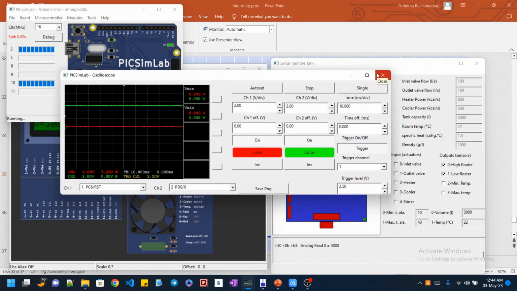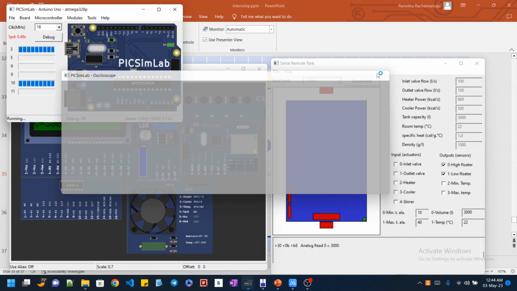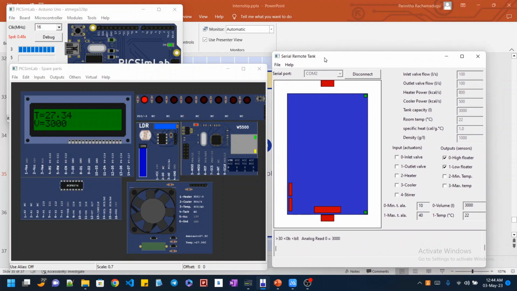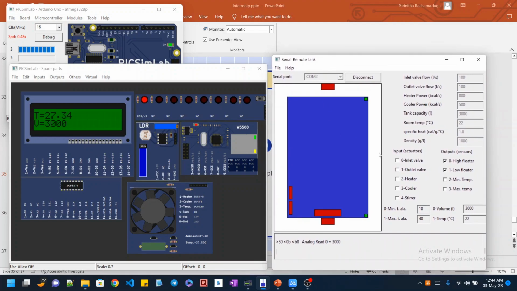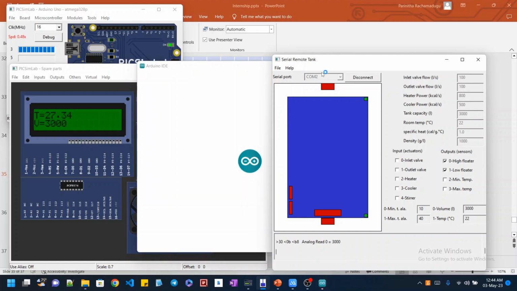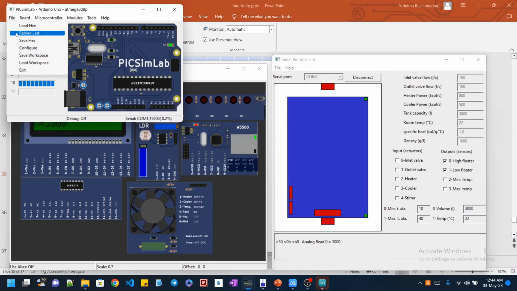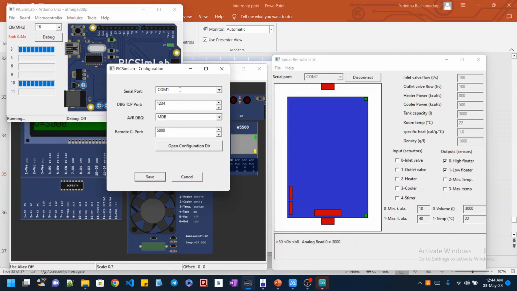So we are not taking the oscilloscope into our project right now, we'll see this later. So here we have the serial remote tank, which has a maximum amount of water of 3000 liters, and using the virtual serial port, we have connected it to the serial port of COM2, and here we can configure another serial port called COM1.